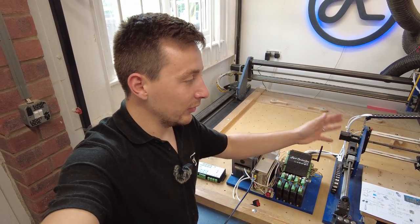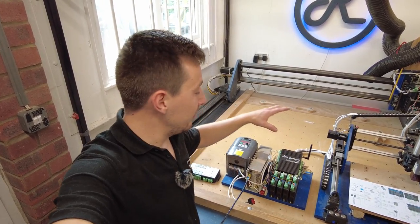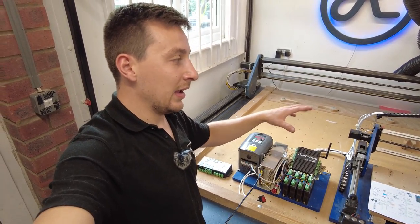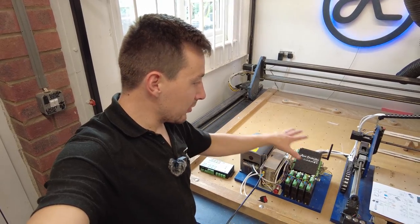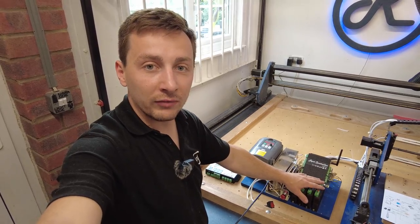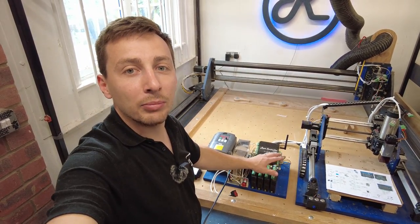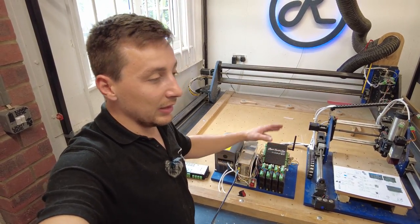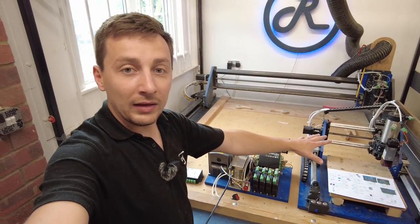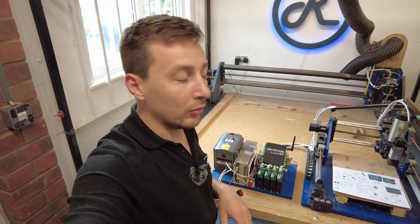I think I've said this before, but it's just a simple circuit multiplied up for each individual axis of the X, Y, and Z, and we've got some extra stuff for the laser. So whilst it looks like a lot of wires, the basic circuitry is just limit switches and stepper motor drivers, and they're all wired in. This is probably a bit overkill for this particular machine - it doesn't need this level. These drivers are the same drivers that I use on the big machine you see in the back, so they're more than capable for this size machine, but it's what I had to hand and it was a good way of demoing the controller with a CNC machine without having to take down my big Route 4.